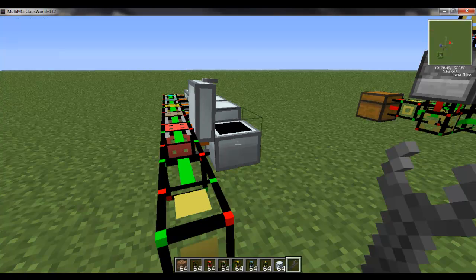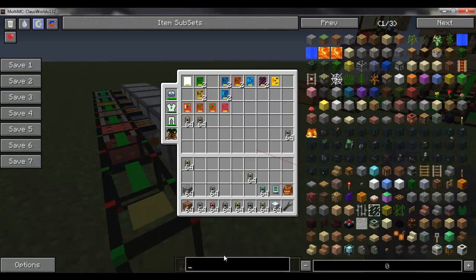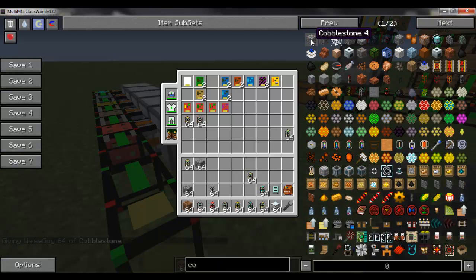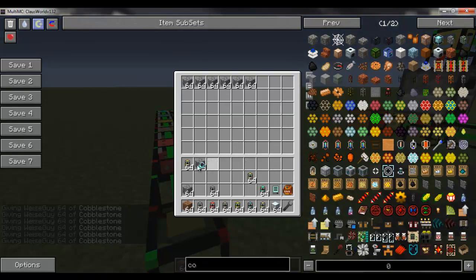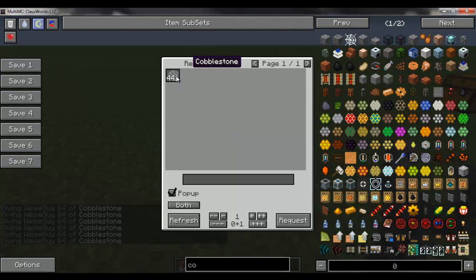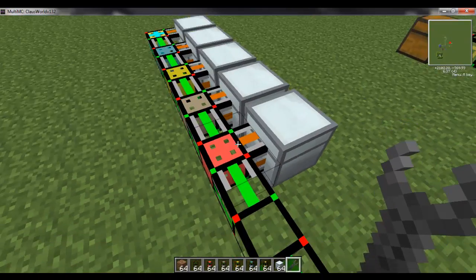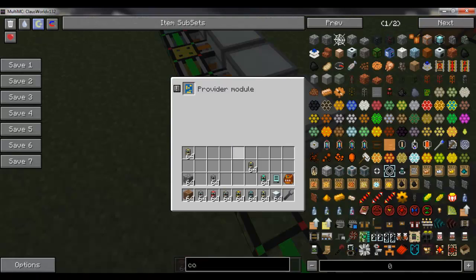And I can put that right back. So let me get a few more stacks of cobble, just because I like doing a few things with this right now. Put some more cobble in here. And you can see that we can request a lot more cobble. That's going to be however many stacks I put in there, minus 1 basically, because it's going to leave 1 item per every stack. Now that's great. I can provide from 1 chest. It's basically the same thing as the provider pipe.